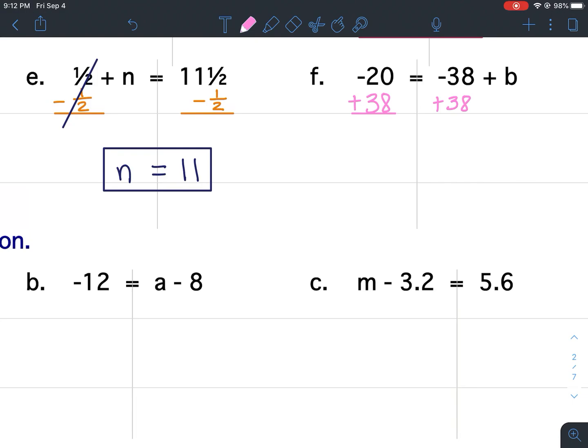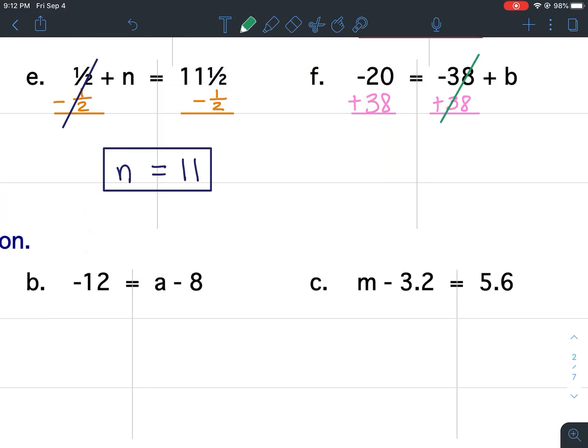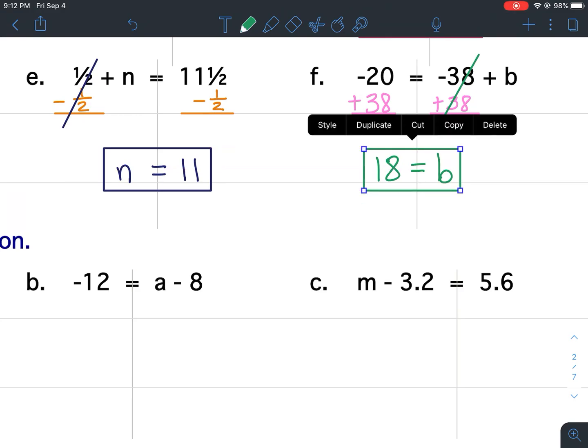Again, I'm adding it to both sides using the correct terminology. So that allows me to cancel out the 38s. 20 minus 38, so that would be 38 minus 20 is 18. Bring down the equal sign. And again, my variable starts on the right, it ends on the right. If it starts on the left, it ends on the left. Make sure you keep your variables on the correct side.